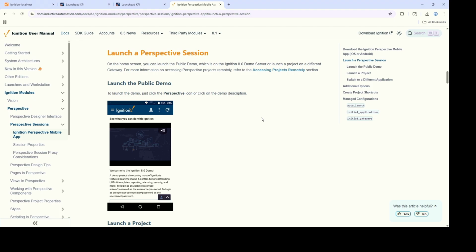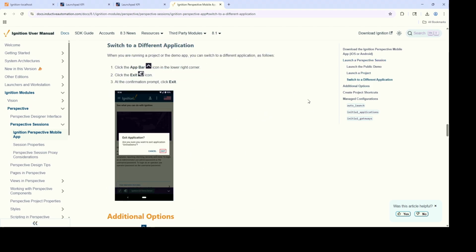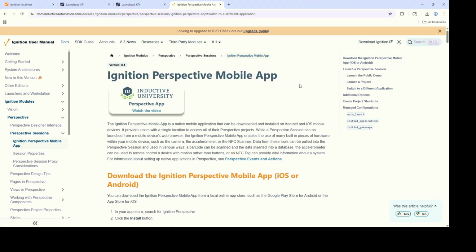Then you open it up and you'll go through setting up applications, launching projects, basically the same concept of what we're doing in the launchers here. So that goes through loading up designers and clients, both Vision and Perspective, and should give you everything you need to do from there.